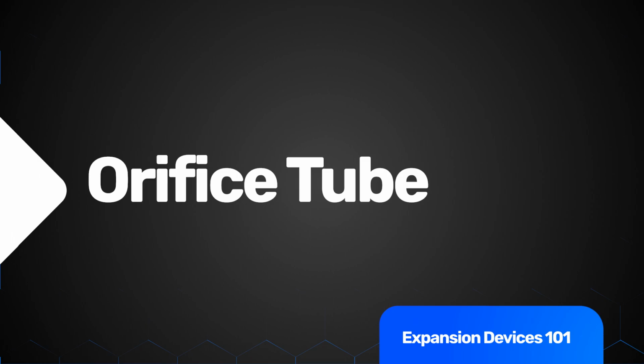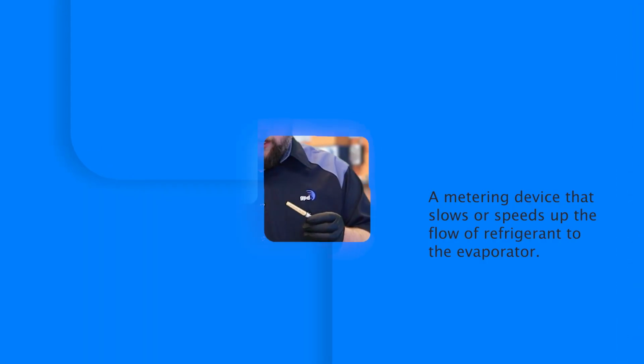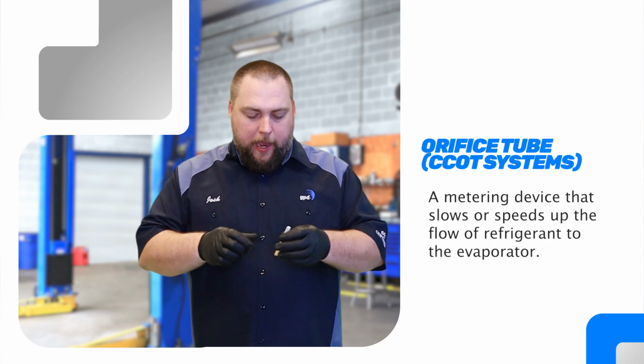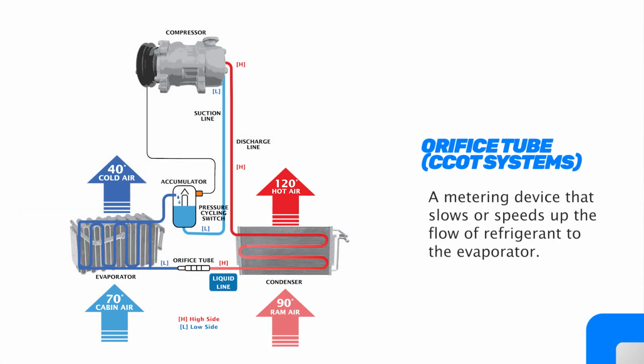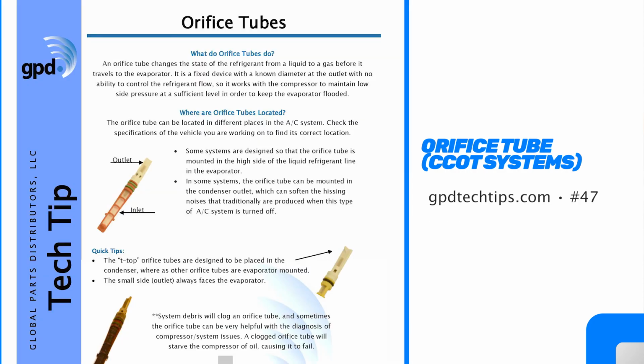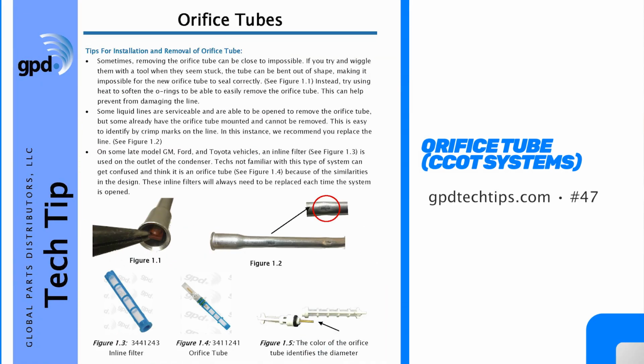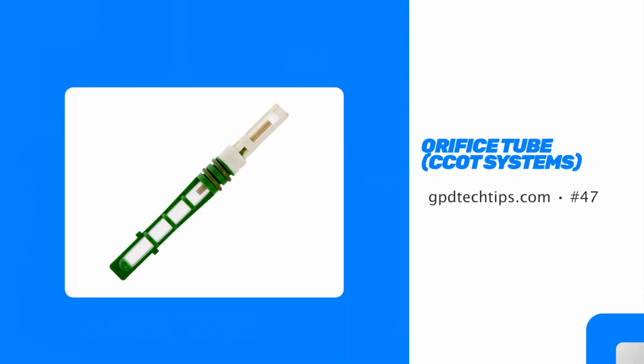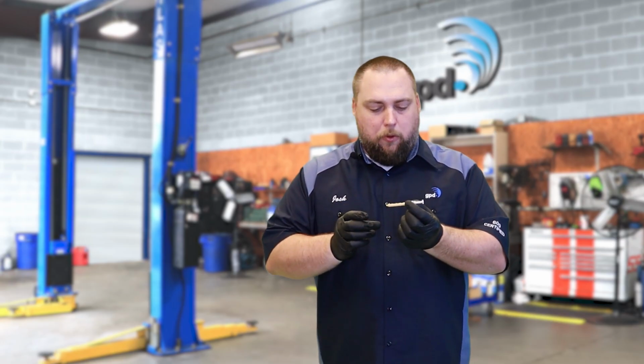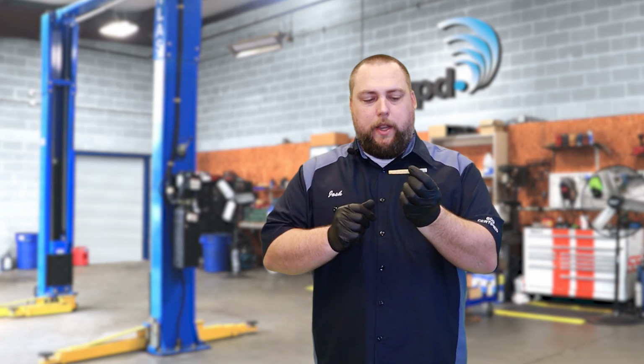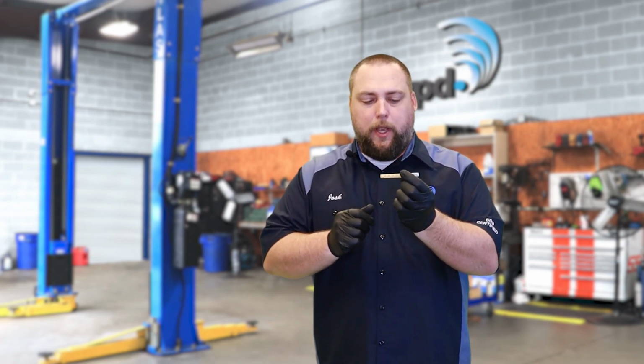Let's take a look at the orifice tube. The orifice tube is always going to be in the liquid line of the system. Sometimes it can be at the condenser, it can be in the middle of the liquid line, it can be at the evaporator, but it's always in the liquid line. And there's actually an arrow here that you want to make sure the refrigerant flows correctly. Just be mindful of the O-ring here. That's actually the only thing that's holding back all the pressure in the AC system between the high and the low side.